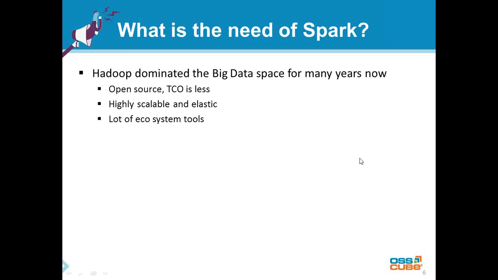So when we have so much support around the Hadoop ecosystem, why do we need a different kind of tool or product? There are some downsides to Hadoop as the industry has experienced in the past few years. It's very ironical to state that it is pretty slow as per today's standards, because the birth of Hadoop itself is based on the need for performance and speed. Our databases could not scale, data warehouses could not scale to the data volumes that we are handling today. So that's the reason Hadoop has been built.